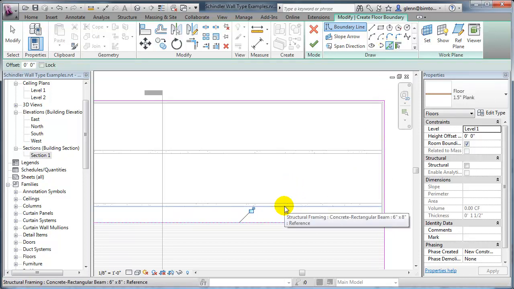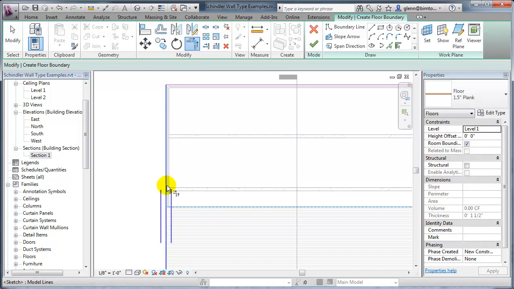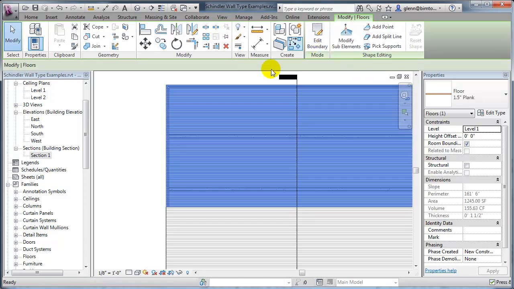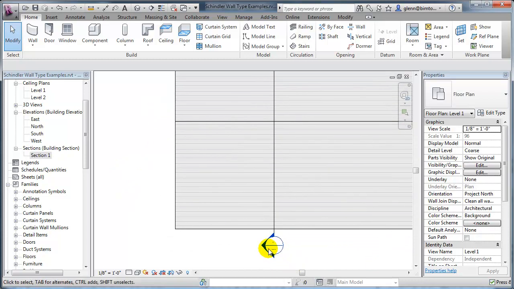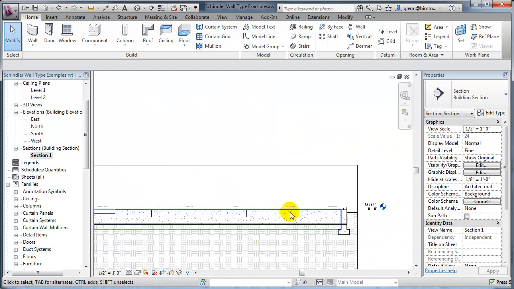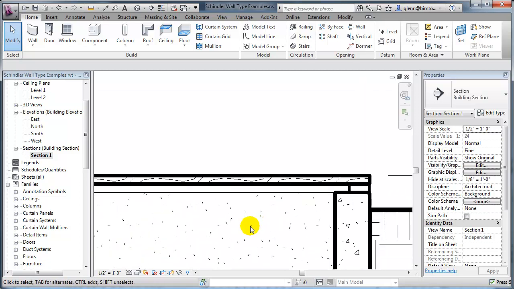That's actually a nice thing to do if I'm going to trim this up. The reason it's nice to pick the edges is if that boundary ever moves, the new floor boundary will follow the edge of the other floor, if that makes sense. Let me say finish this up. Okay, and let's take a look at that in section. And I think we should be in pretty good shape. Yep. So we're in pretty good shape on this side too.